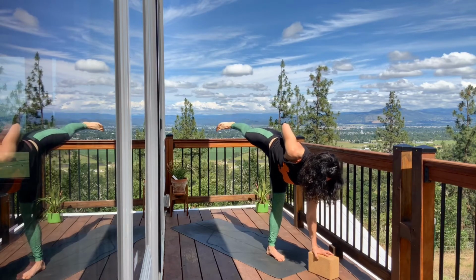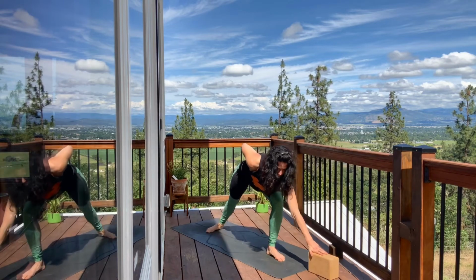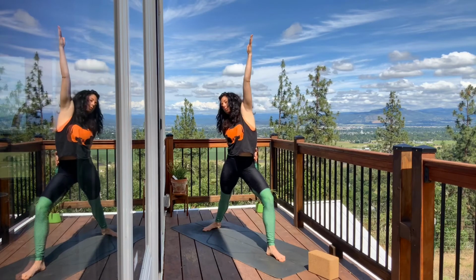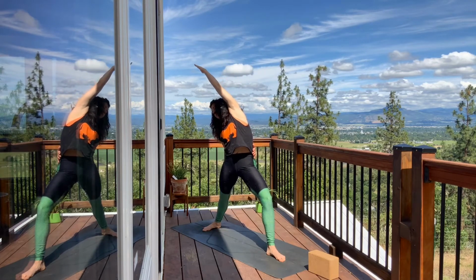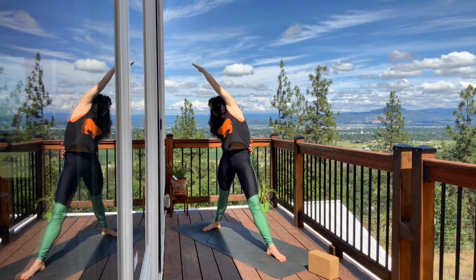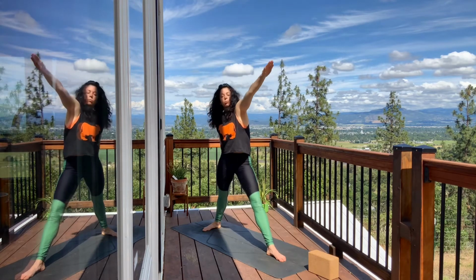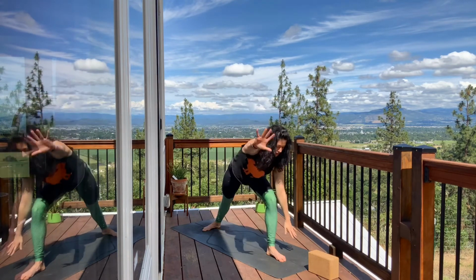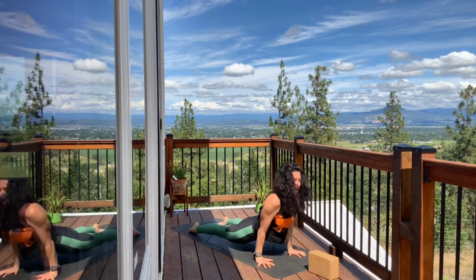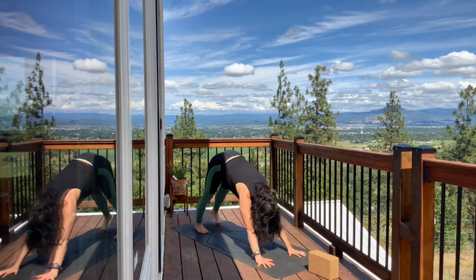Little bend in the left knee, bend, bend, bend. Keep that bind, ground the sole of the right foot down. The right heel finds the floor. Reach up and back, reverse warrior with a little bind here. Inhale, straighten the left knee, reach back a little more. And then rise up, warrior two. Cartwheel the hands down, frame the foot, vinyasa. Upward facing. Downward facing dog.